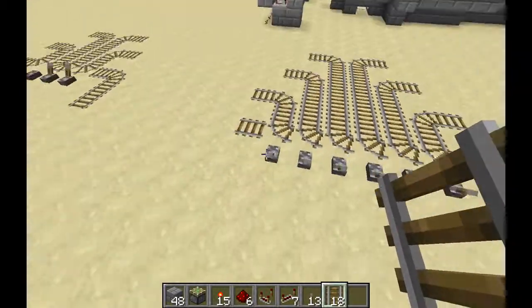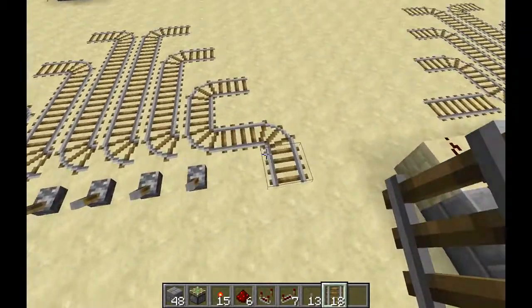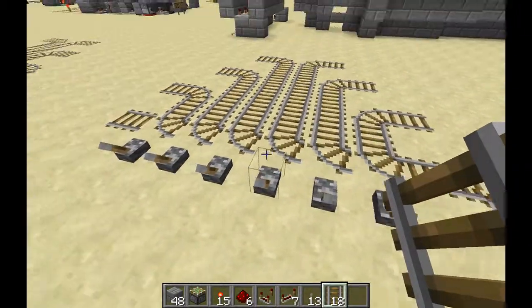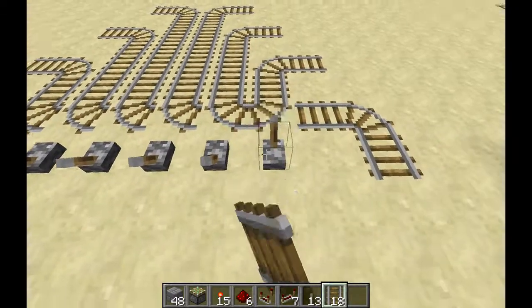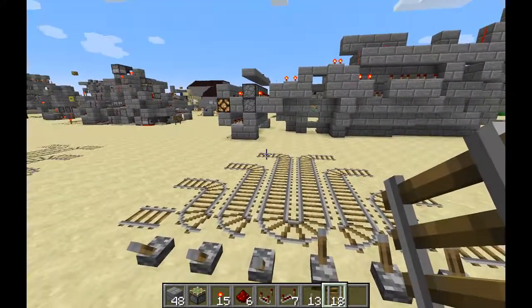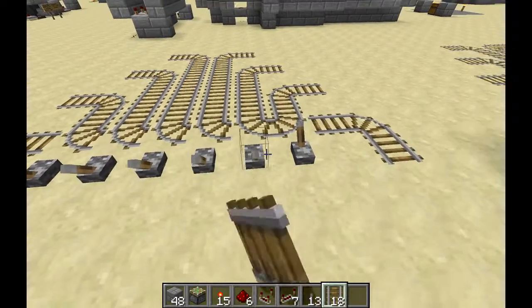So yeah, I basically kind of showed off. You can also have it set up this way, so this will exit out that way, but if we want to exit out, let's say that one, we flip these in order, and then we'll exit out that one, and then we can flip them back.